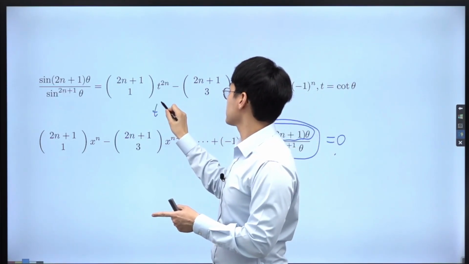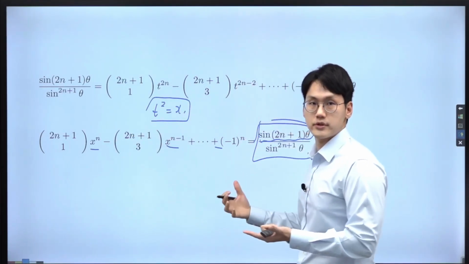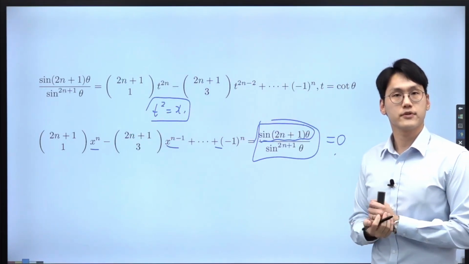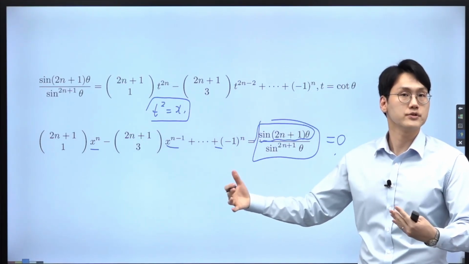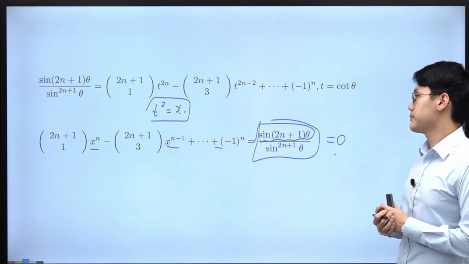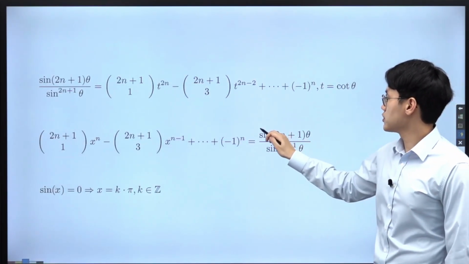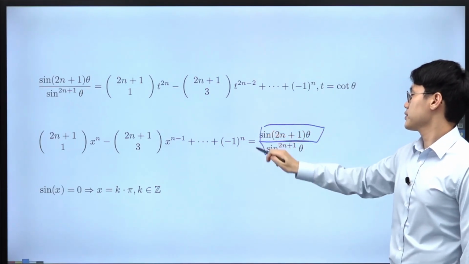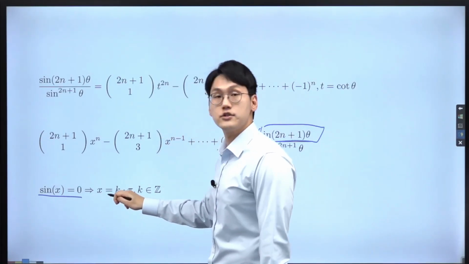And yes, I hope you realize I changed this into a degree n polynomial by making another substitution. I let t to the power of 2 be an x, right? Because then I can put it into a degree n polynomial. So now we know by the fundamental theorem of algebra, we are only associating with at most n many solutions in the reals, or exactly n many solutions in the complex numbers, right? So then yes, let's use this periodic function for sine of 2n plus 1 theta to be 0. I want to remind you that sine is 0 whenever we have an integer multiple of pi.